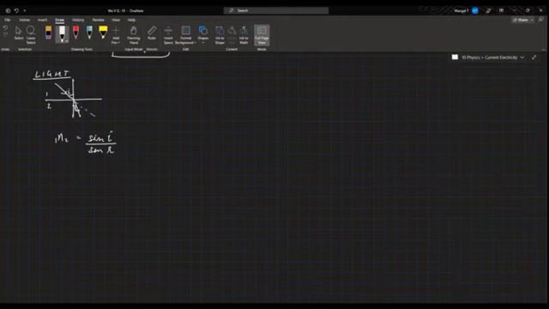Now, if the light is traveling with velocity v1 in medium 1 and velocity v2 in medium 2, this is equal to velocity 1 upon velocity 2. If the light that is traveling in medium 1 has a wavelength lambda 1 and in medium 2 it has wavelength lambda 2, then refractive index is lambda 1 upon lambda 2. Okay, so these are three formulas, and there is one more.